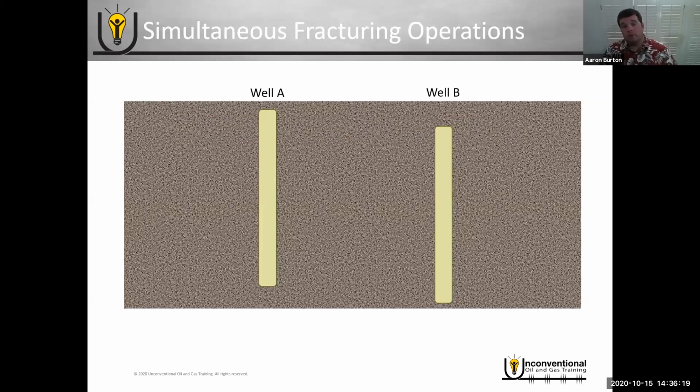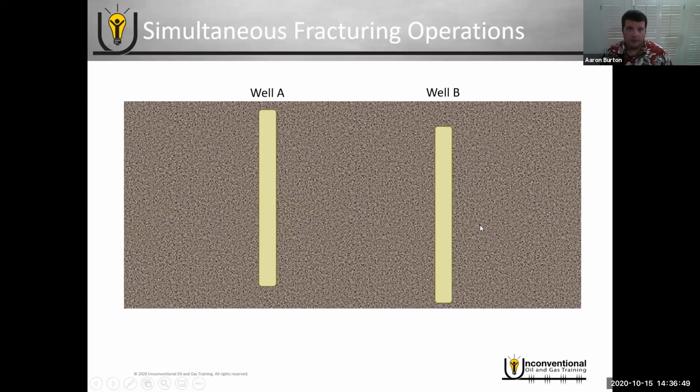But that operator that was reporting this in 2016, they weren't doing one-off wells, so their overall process was a little bit more efficient than what we discussed, just because they were in pad drilling mode and they had switched to simultaneous fracturing operations. So what we're looking at here is 2 laterals of the well. So imagine you're standing at surface, you look directly down, you're looking at the well bore, and what we're looking at here on the screen are the laterals going out in front of your feet.